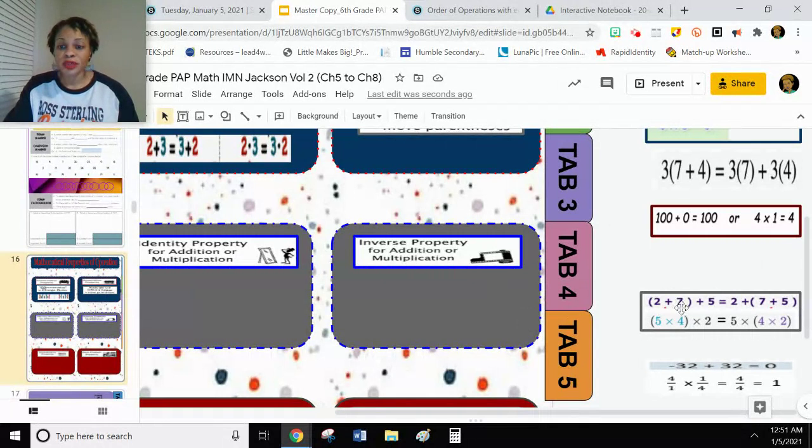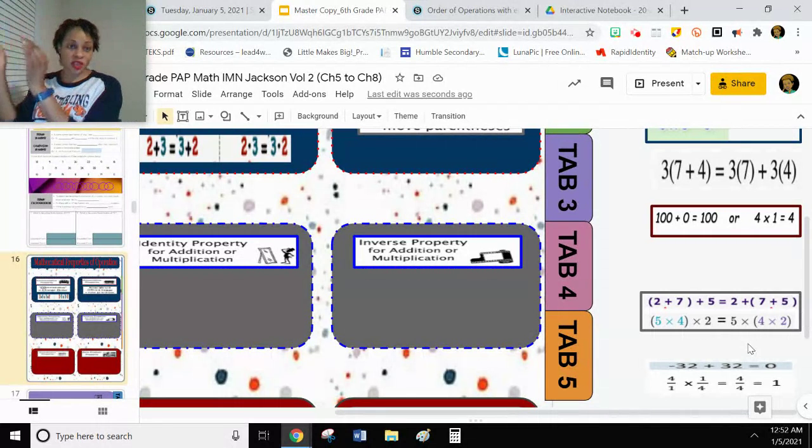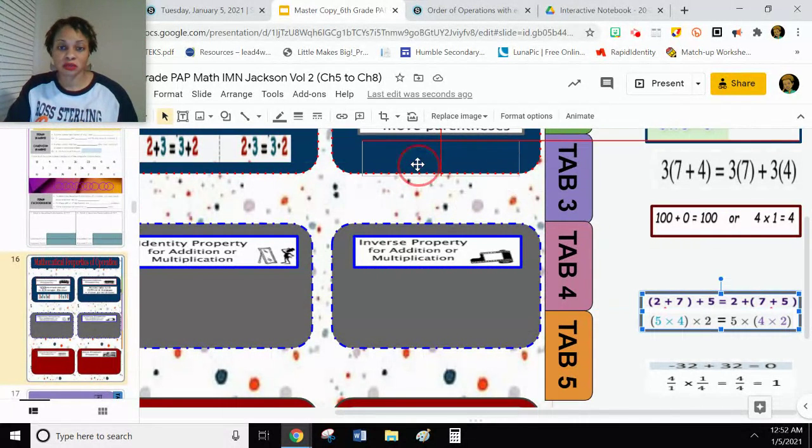So here I see 2 plus 7 plus 5. 2 is first, 7, and then 5. 2 is hanging out with 7, so they are hanging out. Then I see on the other side of the equal sign here, I see 2, 7, and 5. The numbers are in the same exact place, but now 7 is hanging out with 5. So it's like the parentheses shift from here to there. The parentheses moved, not the numbers. The same thing here with the multiplication. 5, then 4, then 2, then 5, then 4, then 2. 5 is hanging out with 4, and then after lunch, 4 is hanging out with 2. Okay? So the parentheses physically switched.